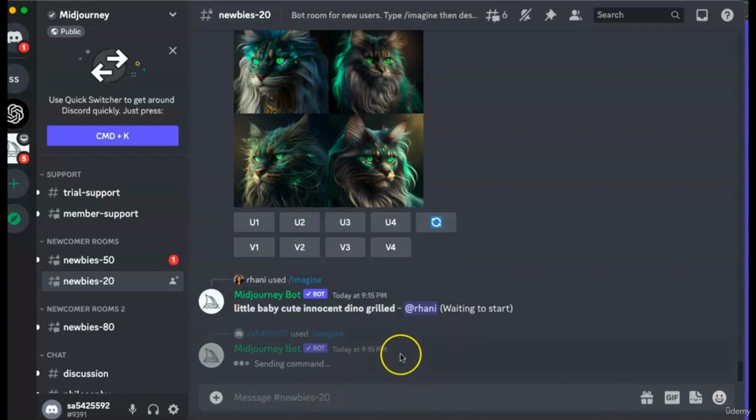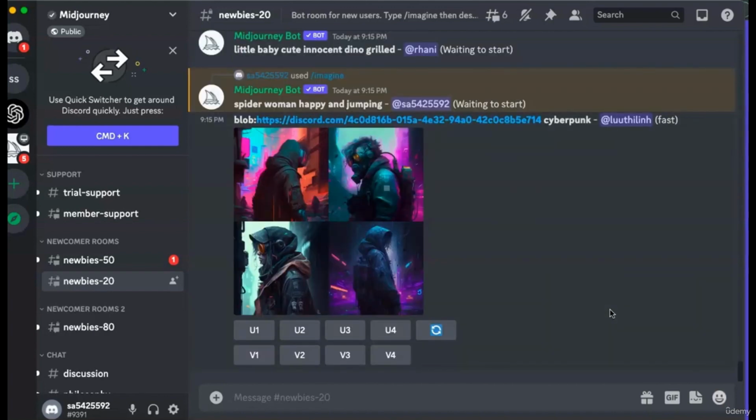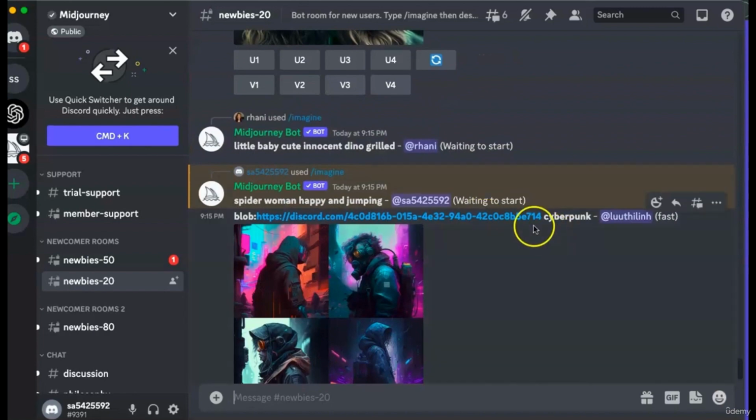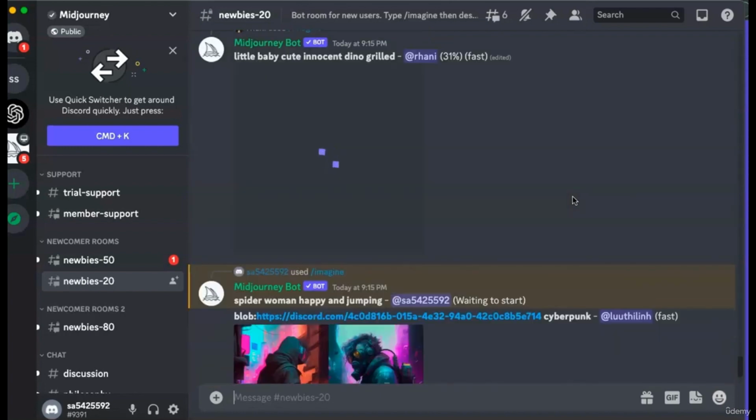I send in the command. So as a free user for Midjourney, you will get 25 free commands in the beginning. After that, Midjourney will ask you to buy a subscription plan, which we will cover next. Since we are using the Midjourney newbie channel, which is open to everyone, it's going to be slow to process the commands, because this is from the free algorithm.